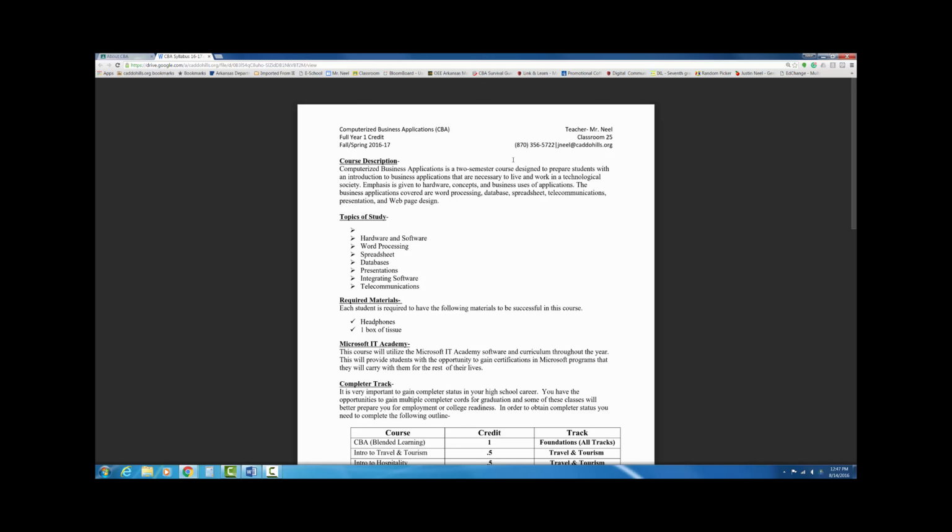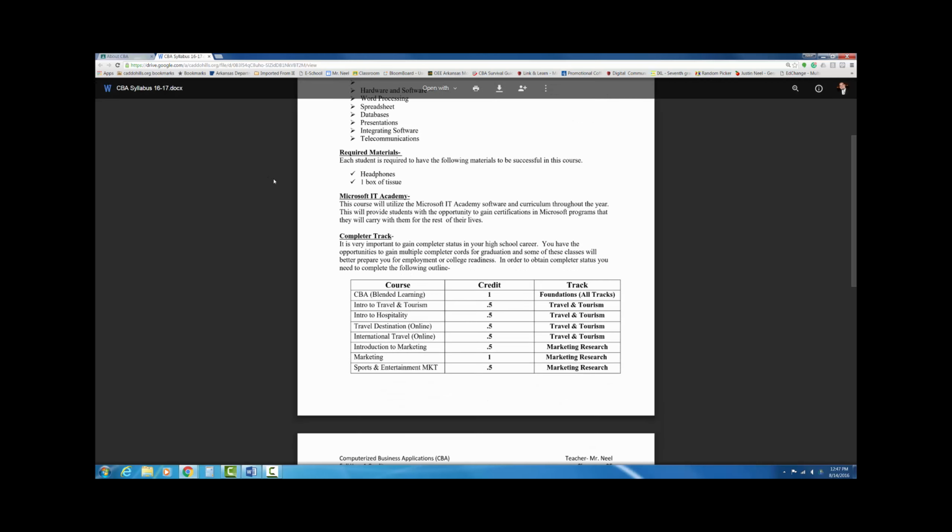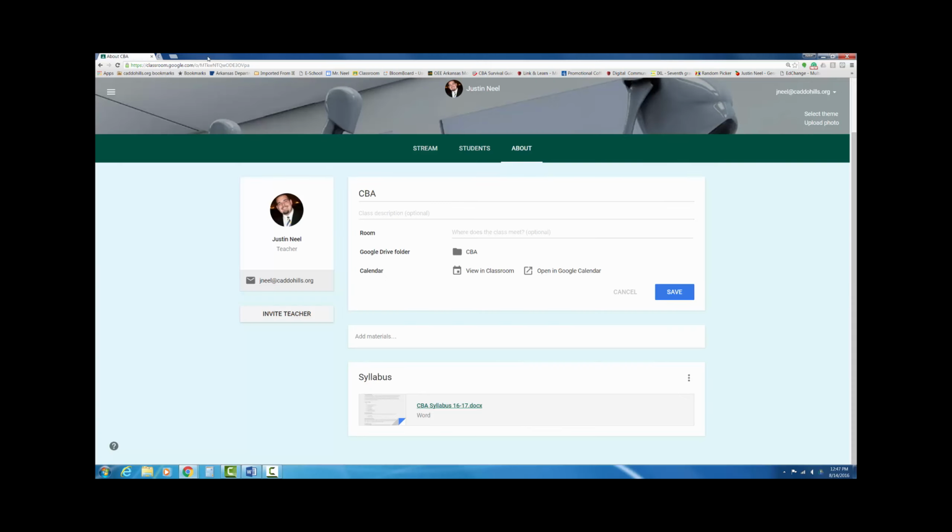My general expectations are the same for all those courses. However, my syllabus changes by course description, topics of study, required materials, and so forth. So that's the reason why this document is online, and then the one that you have to go home and get signed is not.